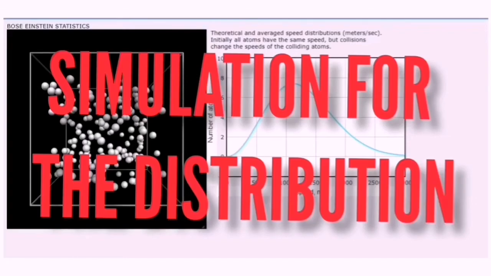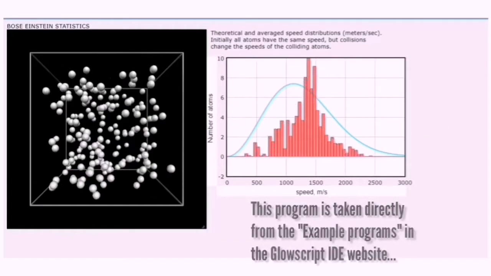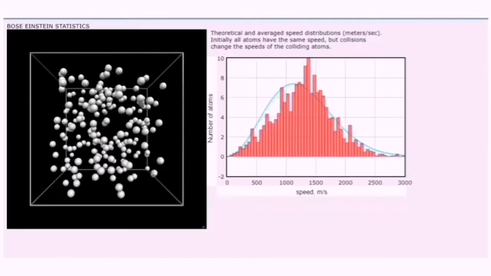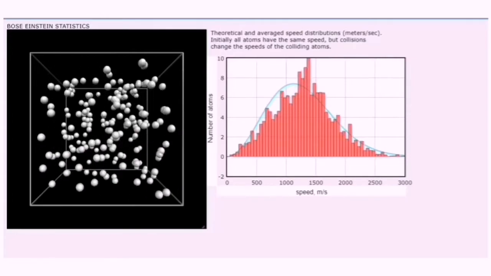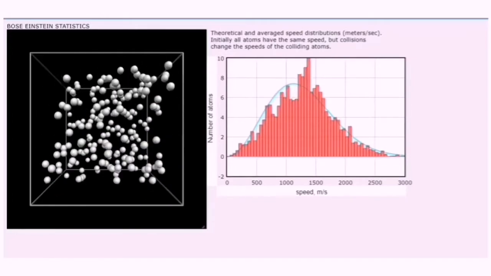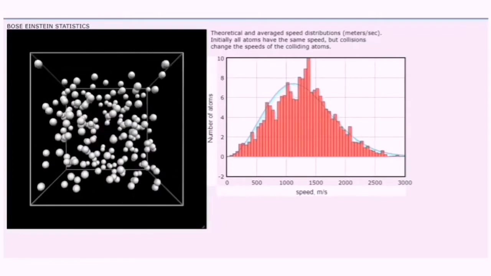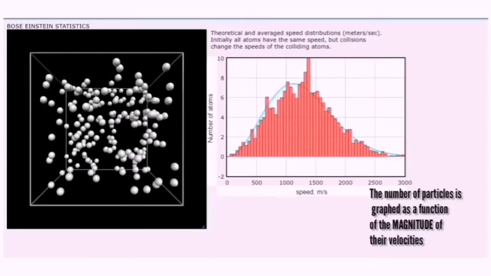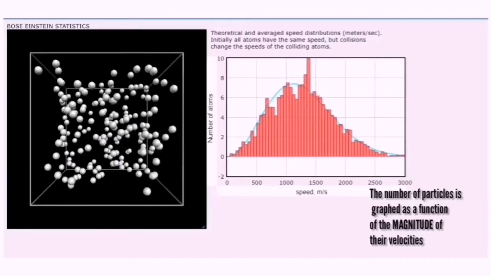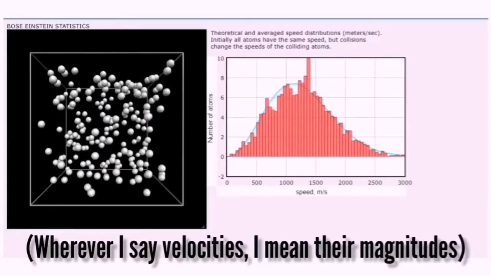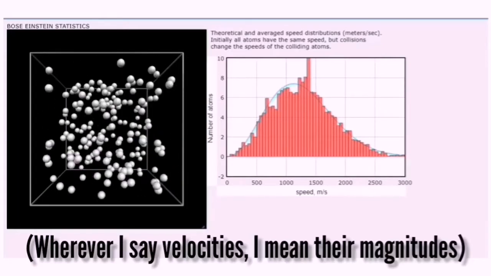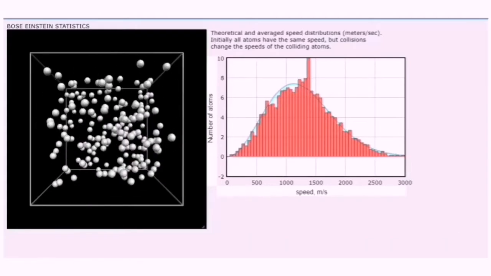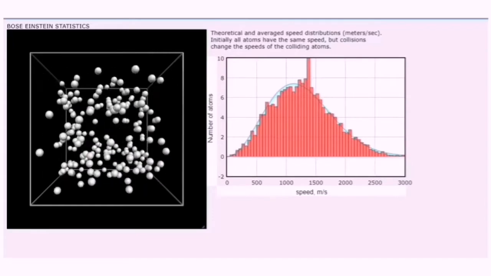In this simulation, we see that there are 200 balls or atoms which are confined inside a box, and initially they all have the same momentum, but as time goes on, due to collisions, the momenta of the particles gradually change and they get arranged in the form of a distribution, which is graphed near it. We see that in the beginning the particles have chaotic velocities or momenta, but as time goes on, the distribution given theoretically in the form of the curve actually matches with the velocities of the particles. This is one form of a demonstration of the Bose-Einstein statistics.